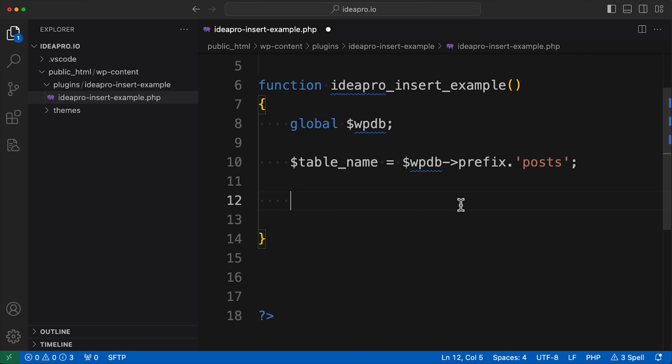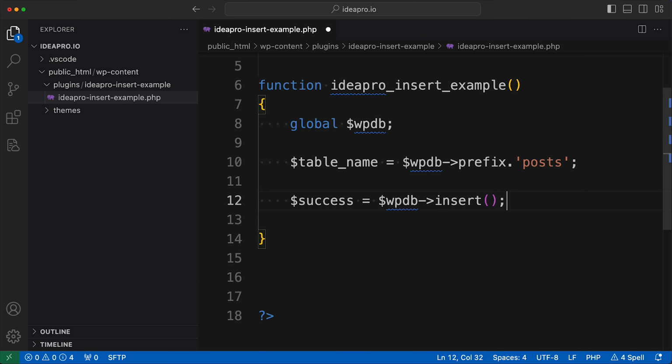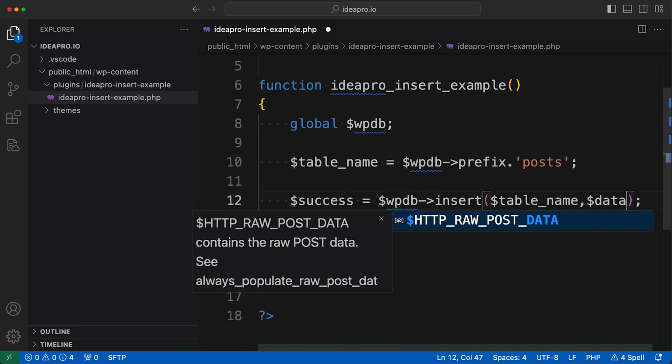Okay, so then what we're going to do is say success is equal to wpdb insert. And then table name is going to be our first argument here. And then the next argument is going to be data.